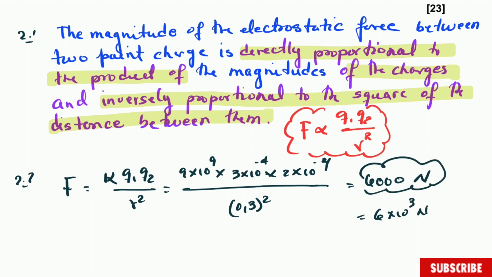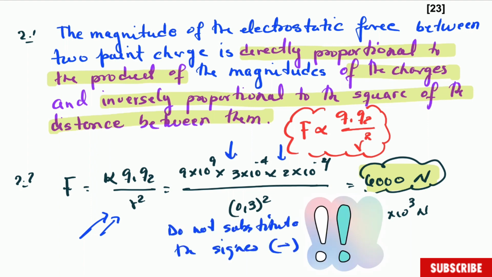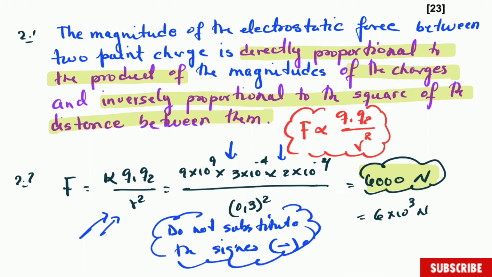It's just scientific notation. And now before we go to the next question, I want you to be clear on something. In this formula that we are busy with, you do not substitute the signs. So never substitute the sign in the substitution. Let's write it down: do not substitute the signs, either positive or negative. If it's positive, it's not a problem, but if it's negative, it will attempt to give you a wrong answer.